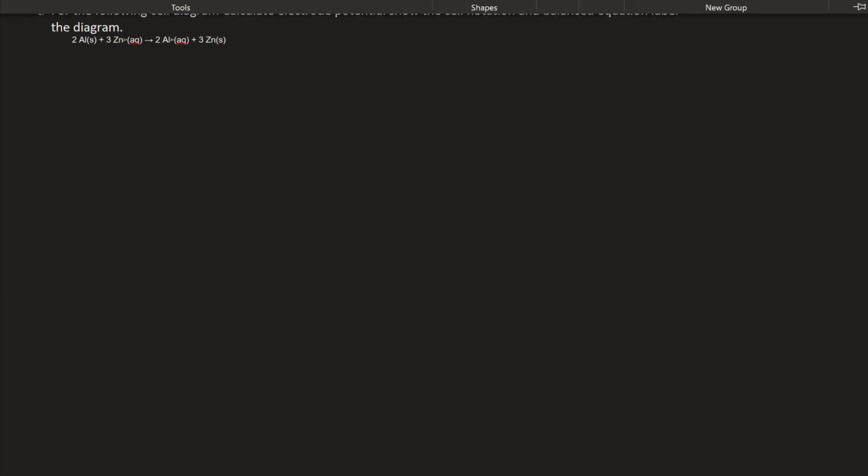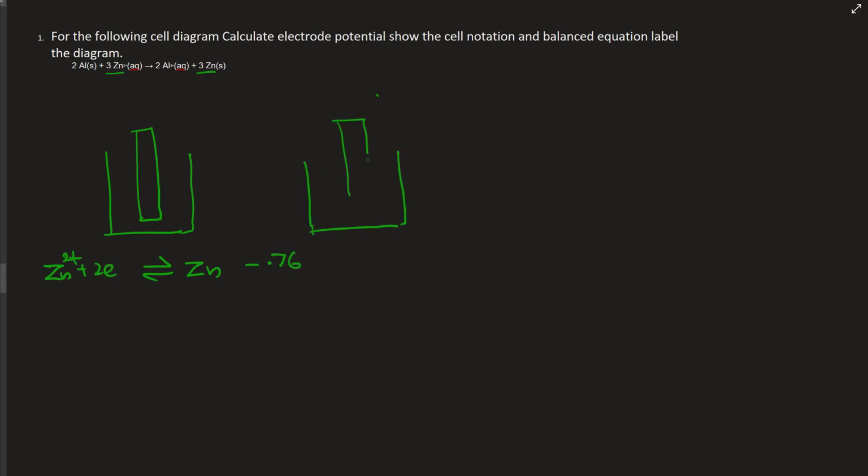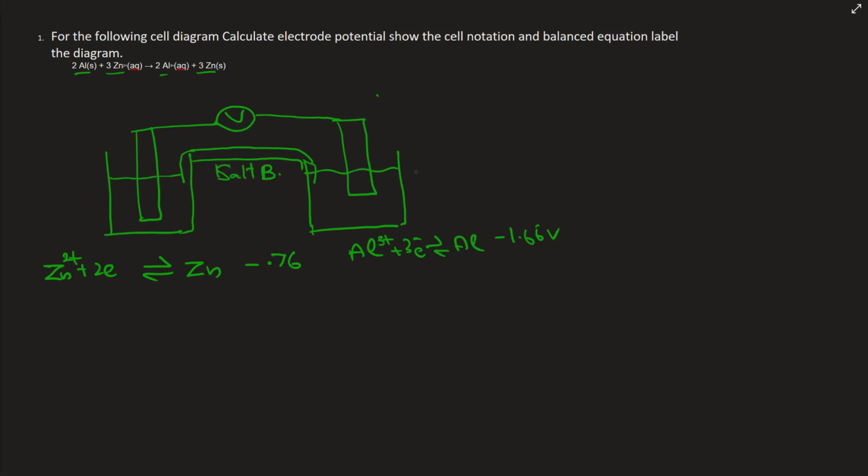So let's look at this question. We need two beakers and two pieces of metal, two rods, stick them in, and then you add some electrolytes and just copy the equations from the data book, right? And a salt bridge and the voltmeter, with some electrolytes filled in, so it looks nice and the diagram is complete, right?